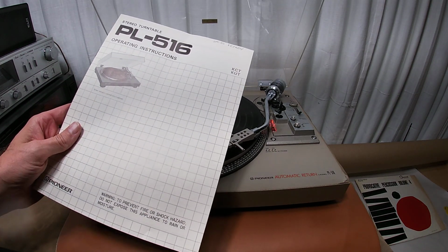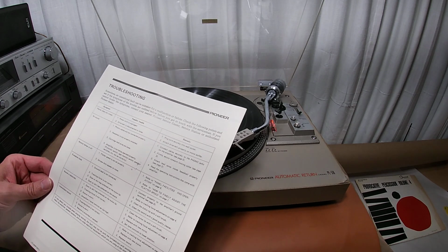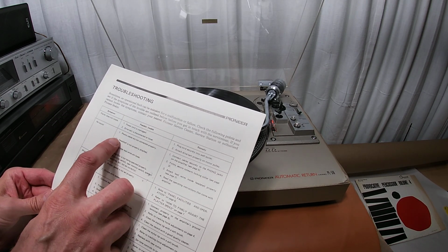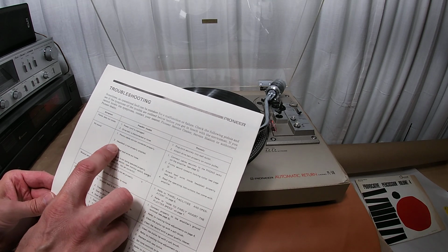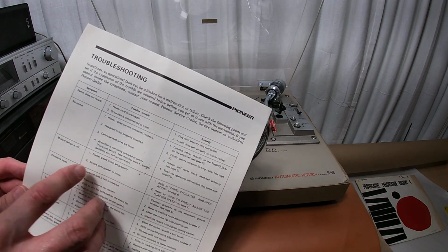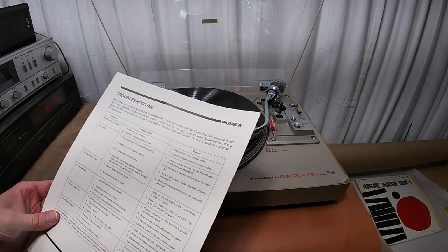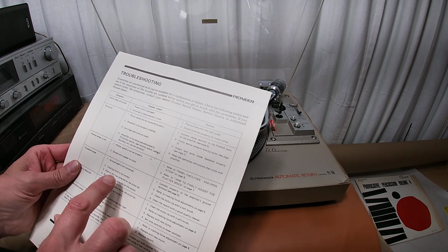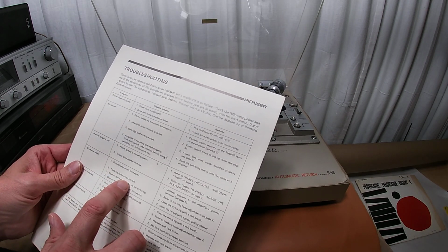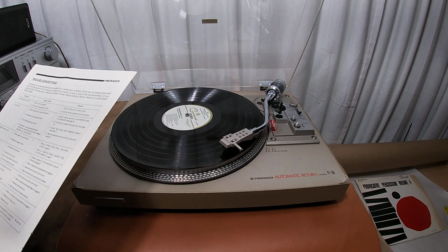It even has the manual. Check that out. Let's see, look at this here. Troubleshooting, no sound. Let's see here: phono cables, head shell, lead wires are loose, amplifier not properly set up. Let's see, what else is in here? Excessive noise, ground lead is not connected, right? Yeah. Tracking force is not correct. Dust and dirt. Actually, let's talk about tracking force.